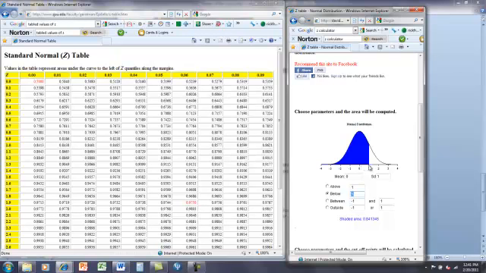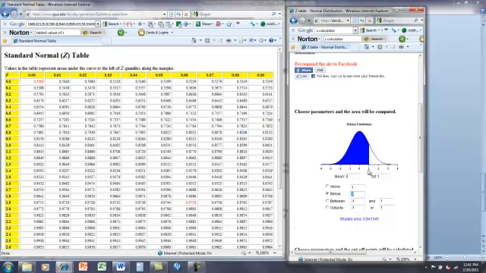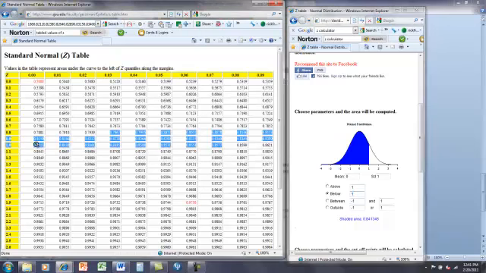represents the distance from the mean, and here we have our distribution goes up to z equals 1. This corresponds over here to a z equals 1.00. And we're looking at a value right here that says 0.8413. And that corresponds to this 0.8413 over here. And what it means is that 84.13% of the z-scores are at 1 or lower.